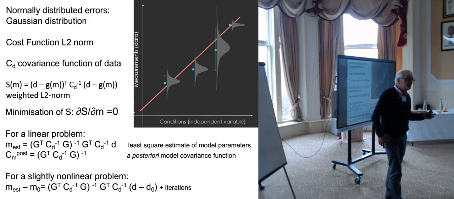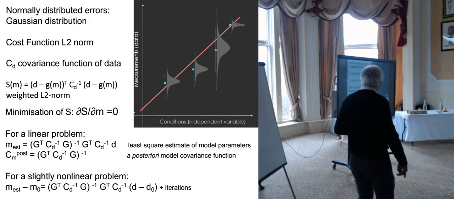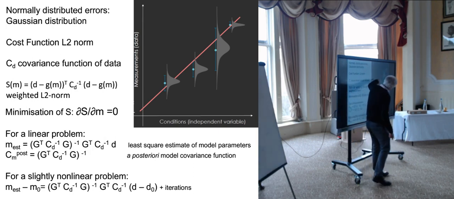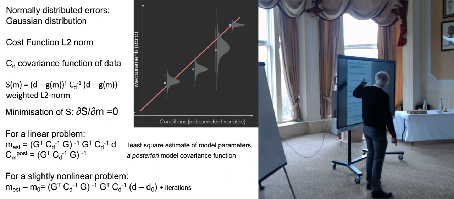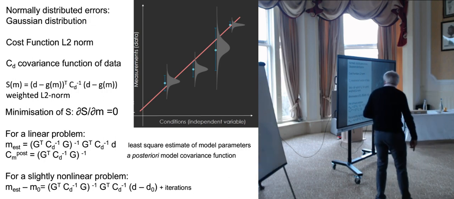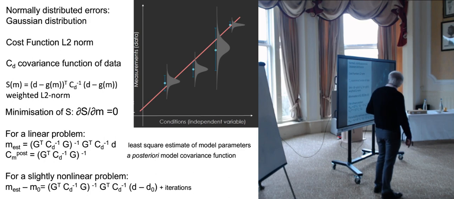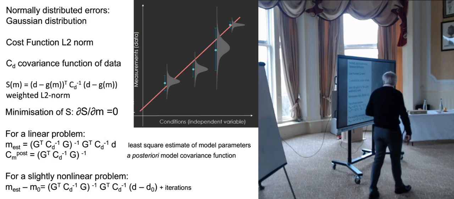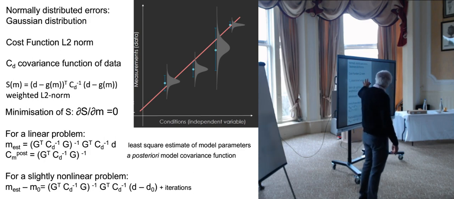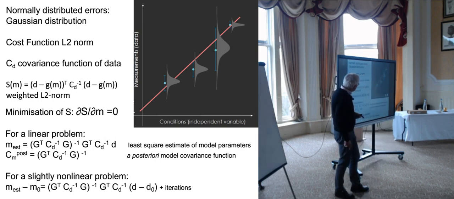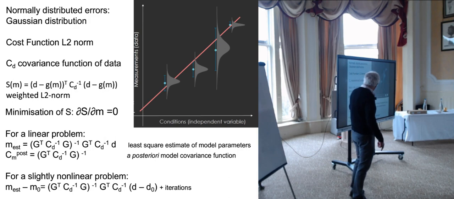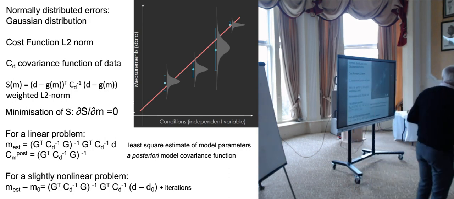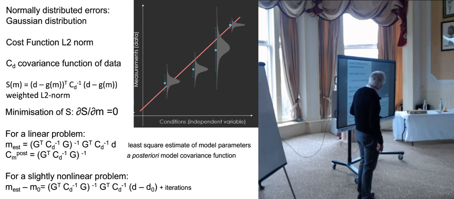What is the most common when you do a lot of experiments is to have a Gaussian distribution of errors, and when you have a Gaussian distribution of errors, it is shown here, it is easier to use the L2 norm in the cost function in the framework of the probabilistic distribution. So we have this Gaussian distribution, and when we use that, we can derive very easily the best estimate, again, by taking account of this covariance function of data. And again, I don't want to detail, but for a slightly nonlinear problem, you can do basically about the same equations, but you have to make some iterations to converge.